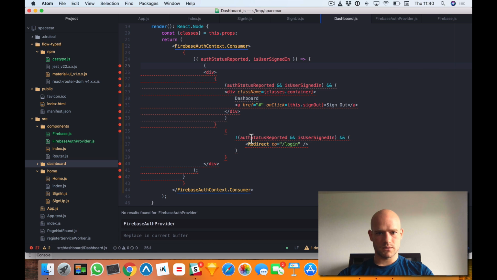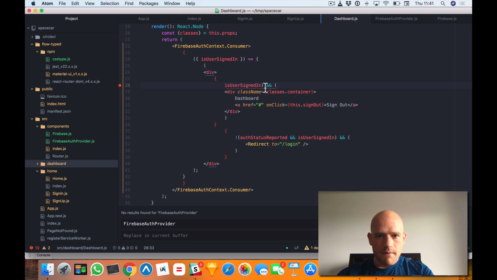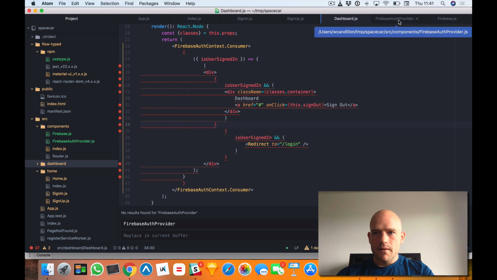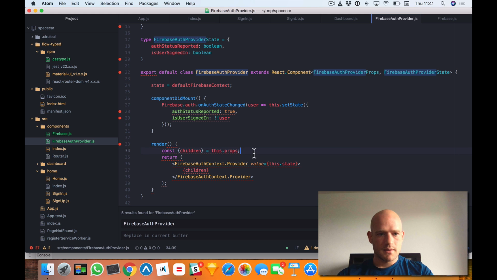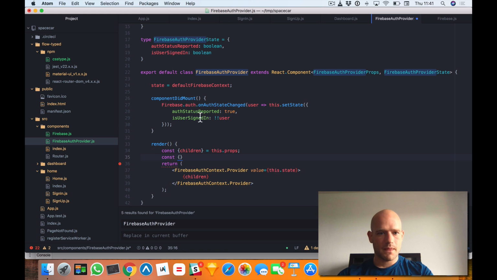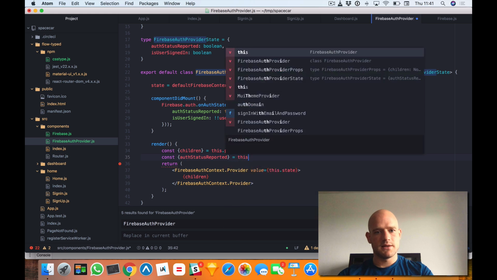If auth status. I'm actually gonna change this. And use auth status reported.